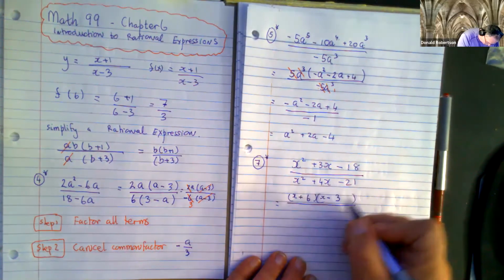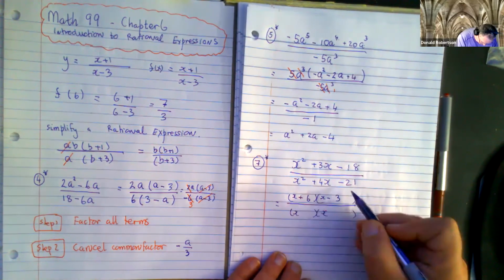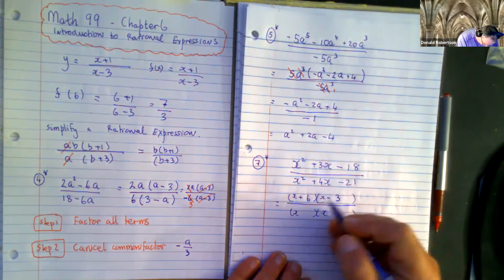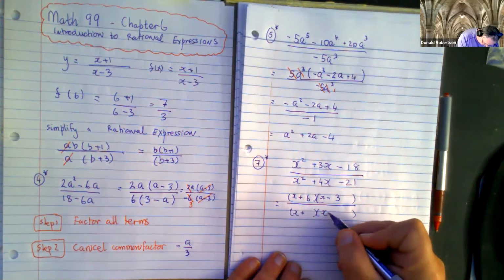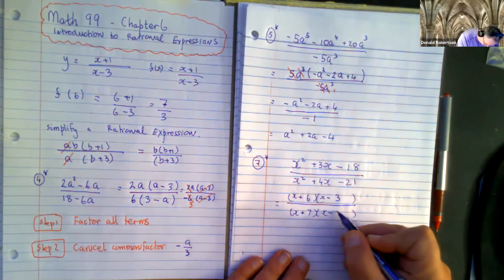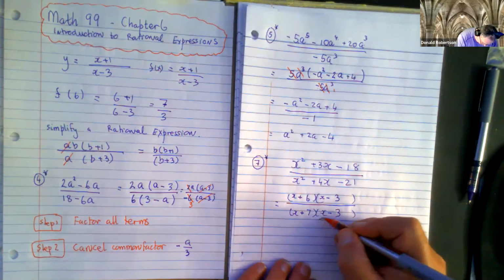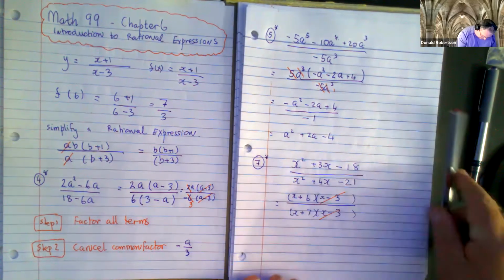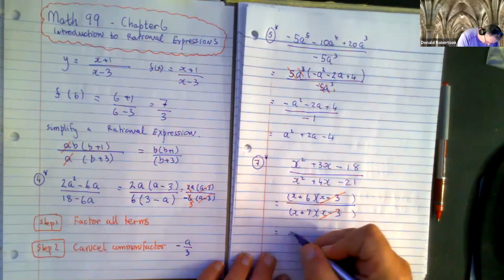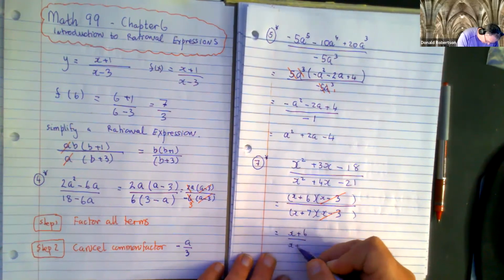Now you look at the bottom, and you're going to factor it. We're looking for 2 numbers that multiply together to give me negative 21. So it tells me one has to be plus and one has to be minus. And the combination that works this time is 7 and 3. So I've now factored. I can then cancel 1 for 1, and we are left with an x plus 6 on the top and then x plus 7 on the bottom.